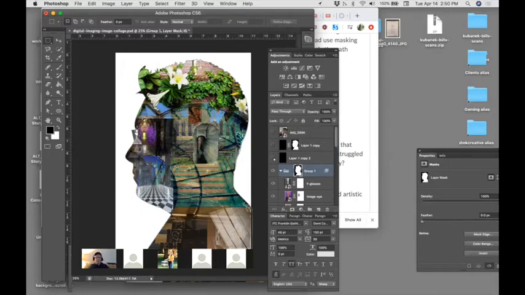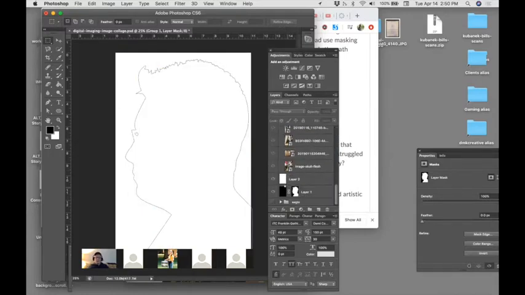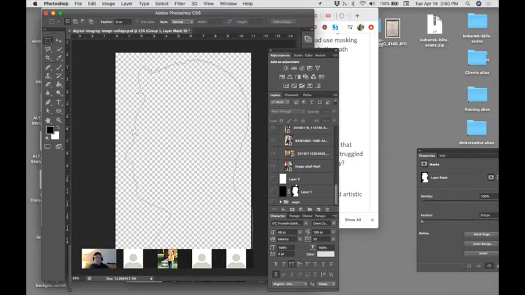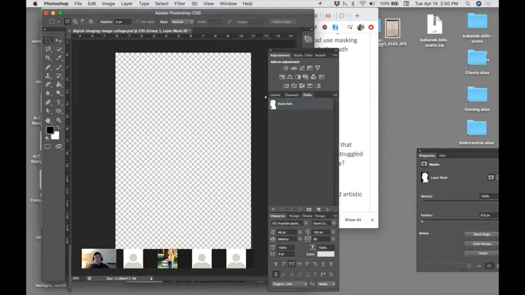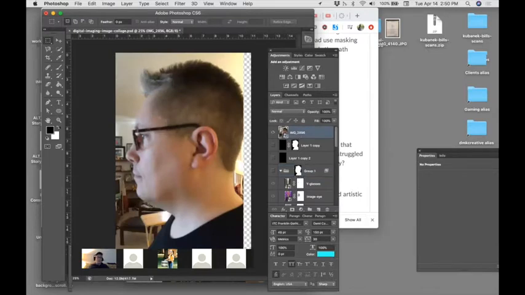So I'm just gonna turn this off. Turn off this stuff. Okay, and my path is still selected, so let me turn that off. So I'm just gonna show you a shorter version of that. With the pen tool, you wanna make sure that path is selected. This might look a little different because this is CS6, not Creative Cloud. So make sure the path is selected, okay? Then very carefully zooming in and out, I'm just gonna do a very rough version of that, all right? You're just sort of tracing the outline of the shape.